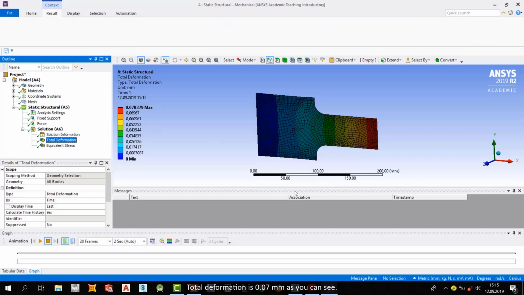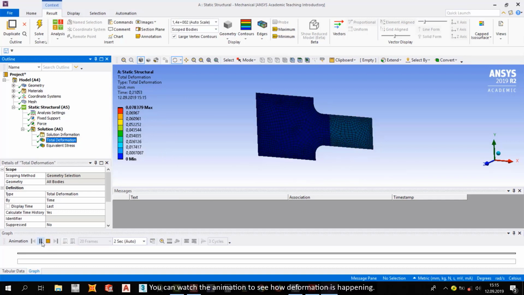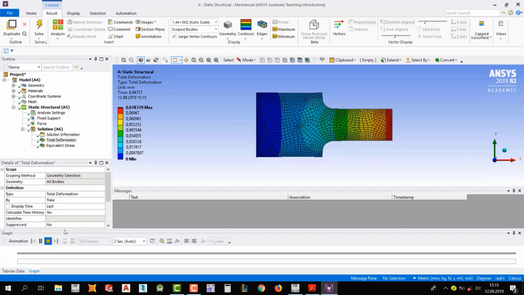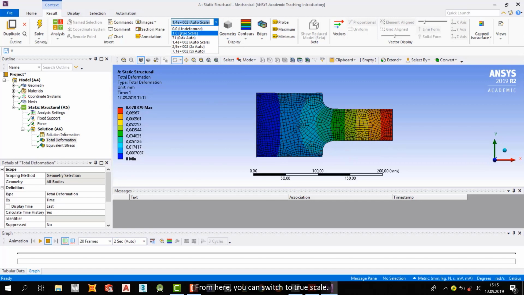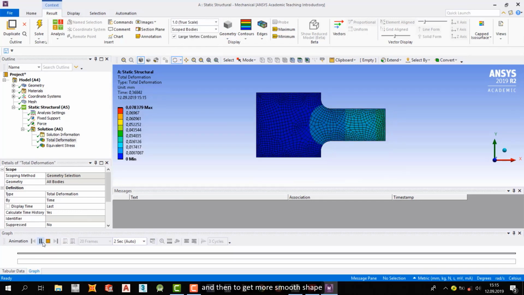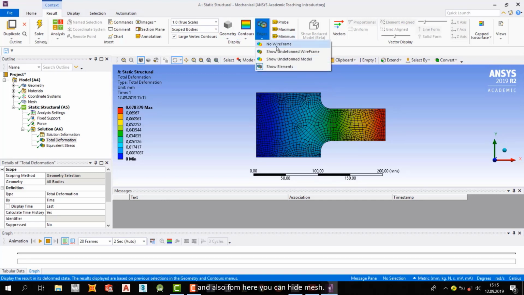Total deformation is 0.07 millimeter, as you can see. You can watch the animation to see how deformation is happening. From here you can switch to the true scale, and then to get more smooth shape, from here you can switch smooth contours, and also from here you can hide mesh.